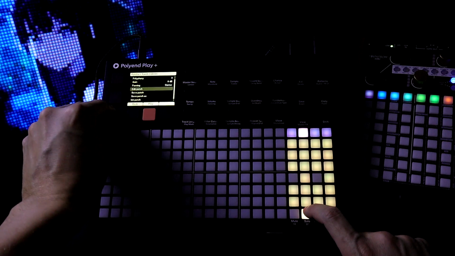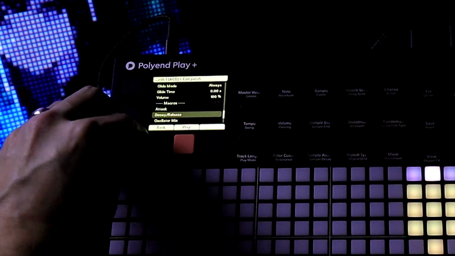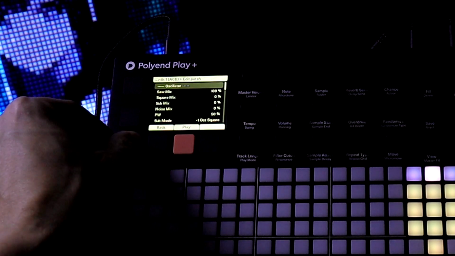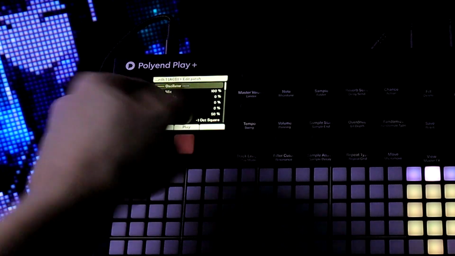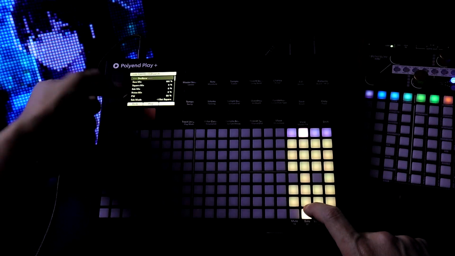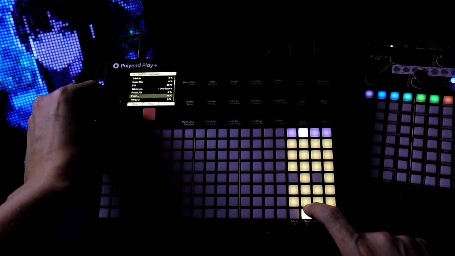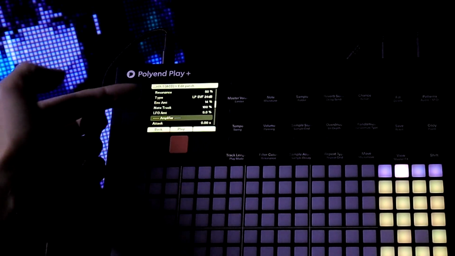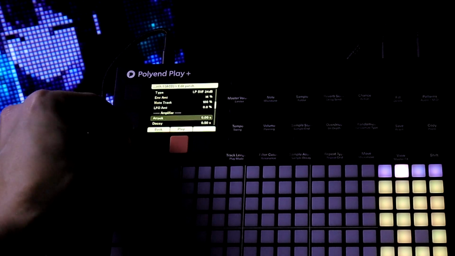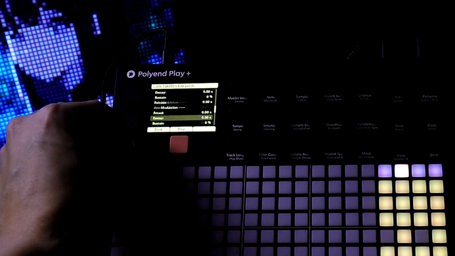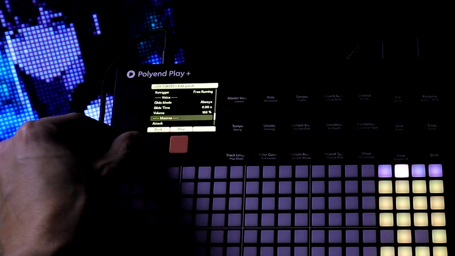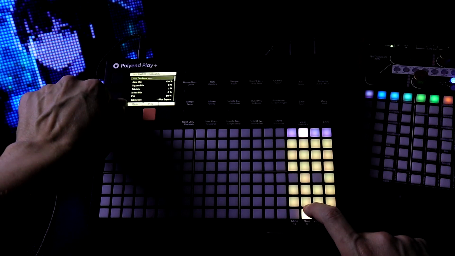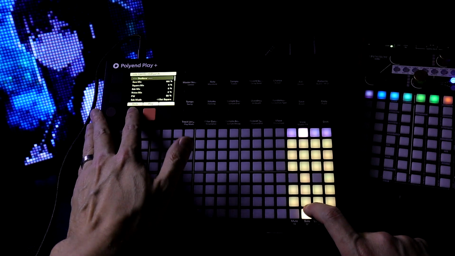So if we go into edit patch, you can see a big long list. And what we want to do is just look at it in a simple way. So we can break this down. We can see that's the oscillator, that's the sound. So all these parameters change the oscillator sound. Then we see filter, and that's all filter parameters, amplifier or volume, all those, modulation, voice, macros. So there's a lot of parameters under the hood if you want to play around with it. Let's back out.